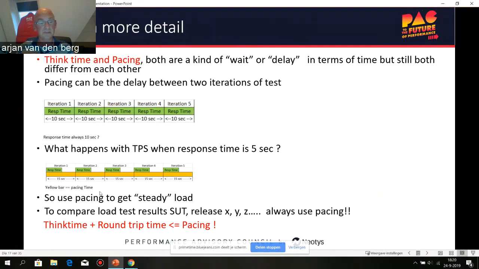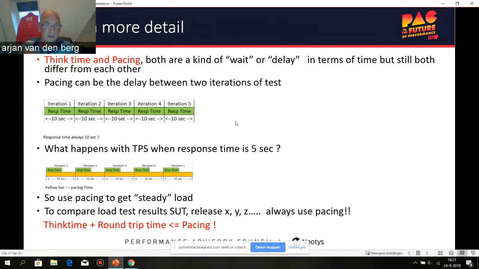So this is the important one: use pacing to get steady load. Because with pacing, you have guaranteed that the time the script takes is always the same time period.